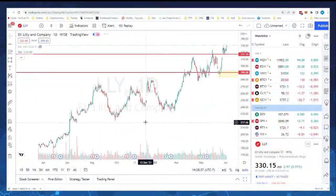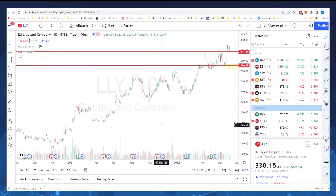It blows my mind. So I don't particularly care. I mean, look, our markets look really weak right now. We can make all the arguments in the world on why Eli Lilly should sell off. Doesn't matter what your argument is, right? What matters is Eli Lilly is trending very strong.